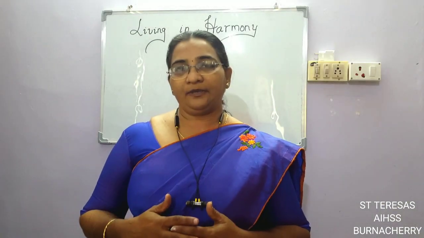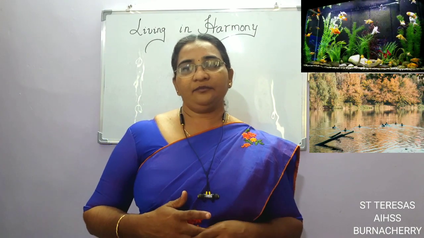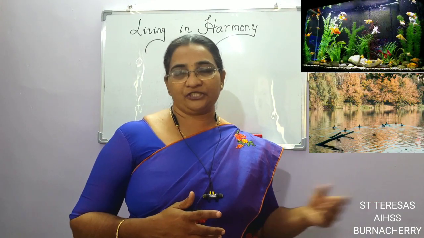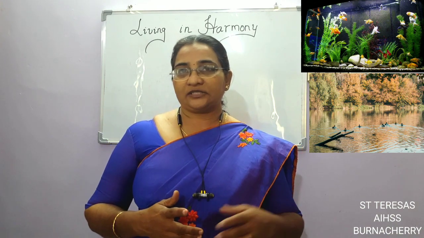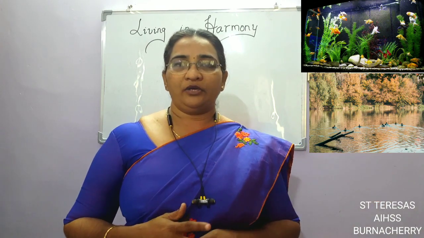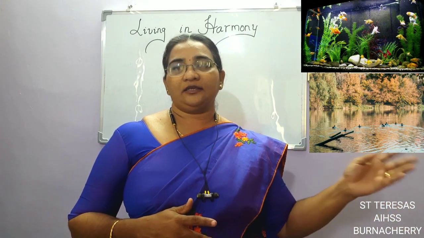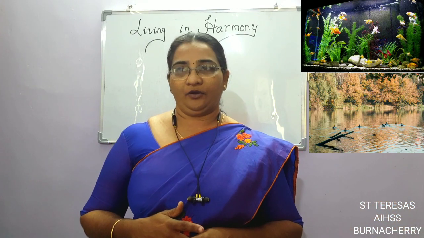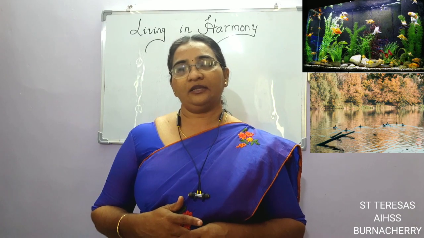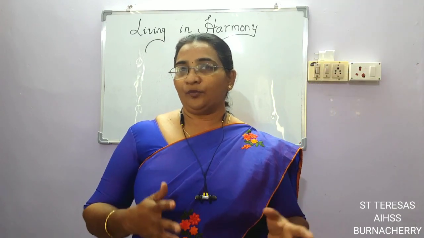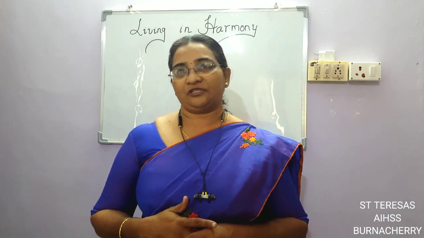So please take out a paper and write down the aquarium, what all you can see and what the fish depends upon, and also the pond, and we know in the pond there are fishes, and what are the things that the fishes depend upon. Okay, so I hope you have made a record of it.